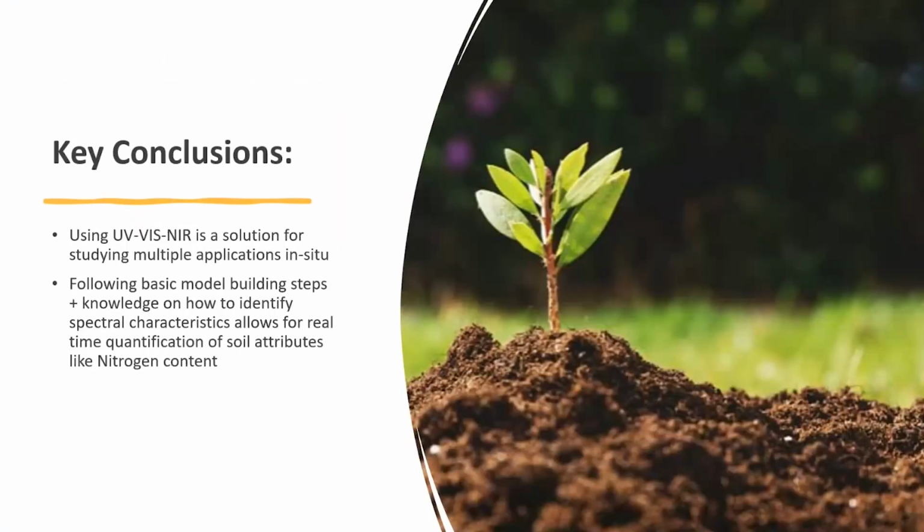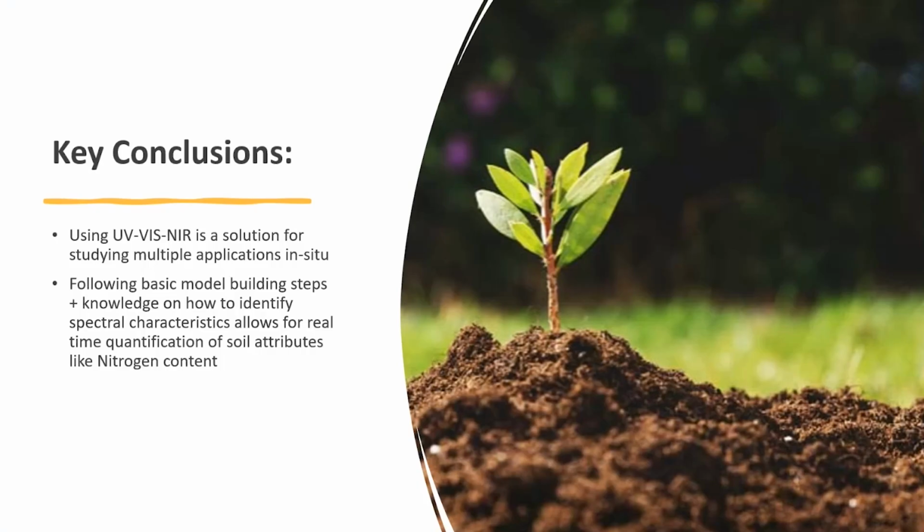So in conclusion, accurately estimating nitrogen is one of the most critical aspects of soil research and precision agriculture. Nitrogen drives plant growth, affects yield, and plays a major role in nutrient cycling, but it's also one of the most dynamic and difficult elements to measure efficiently in the field.